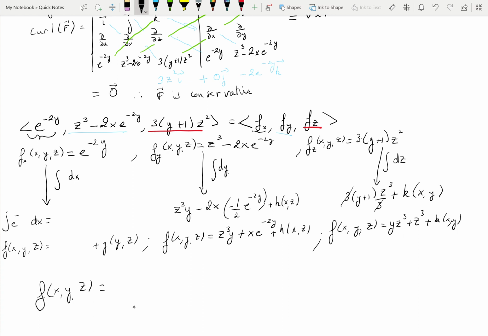So here, we integrate e to the minus 2y with the x variable. With respect to the x variable, e to the minus 2y is treated as a constant. The antiderivative of a constant with respect to x is that constant times x. So sorry, I just rewrote my function wrongly. So what I said earlier still stands. If we were looking from only the x direction, meaning the y and z directions are obstructed, I see that my potential function, or my object, is x e to the minus 2y.